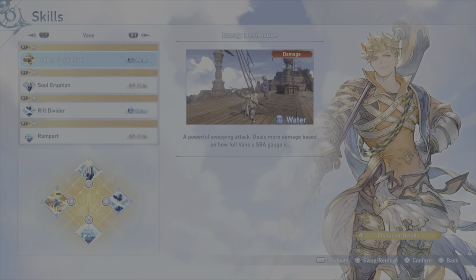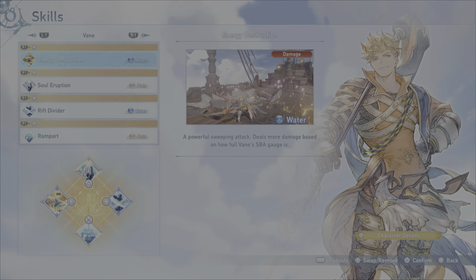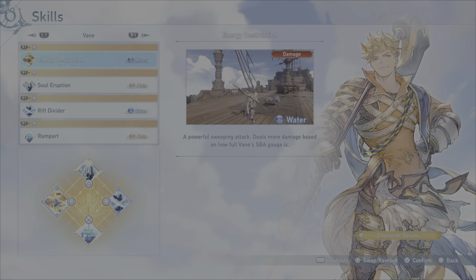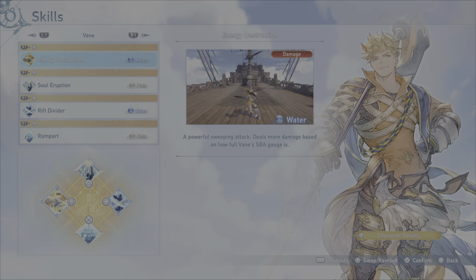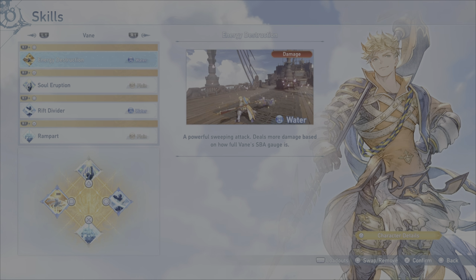All right, so the skills I have for the number one stunner build, the first skill will be Energy Destruction. Energy Destruction is a powerful sweeping attack that deals more damage based on how full Vane's SBA gauge is. So the more SBA gauge you have, the more damage it's going to do.